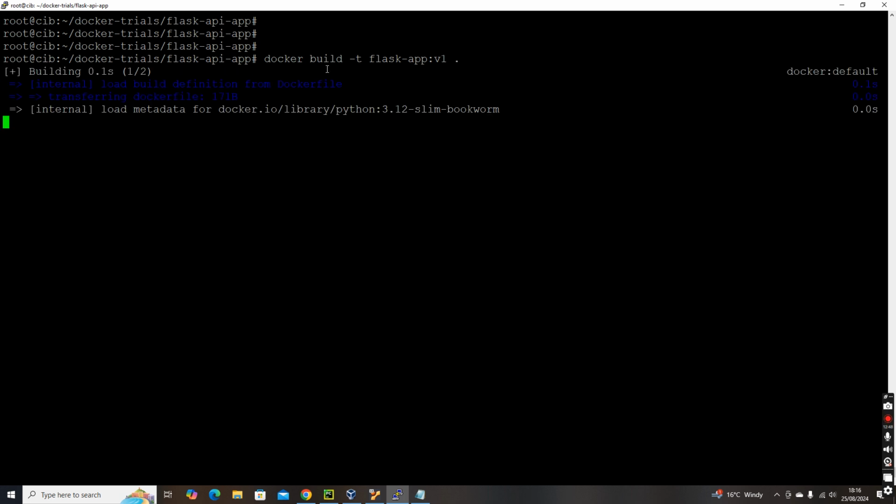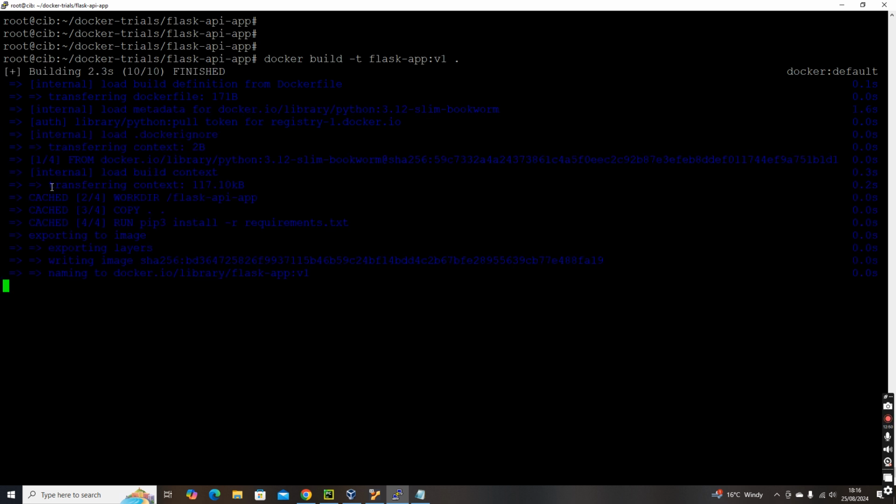You see, it's building, going line by line internally. It pulls the Python base image, 3.12-slim-bookworm, downloads it, creates the work directory, copies, runs pip install requirements.txt, then creates the image, and now the image is ready.